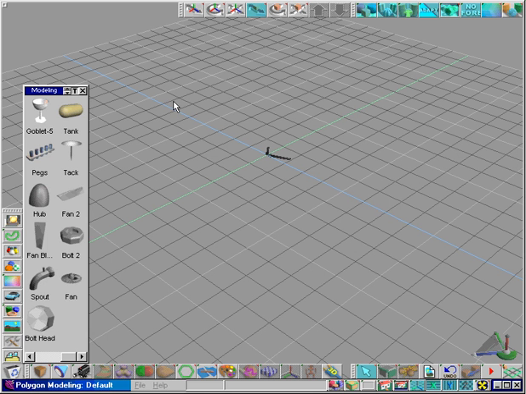There are two different types of snap tools. The first is the grid tool, which provides global type snaps for translation, rotation, and scale. The second is the Vertex snap tools, which provide geometry level snap control. The grid tool is a toggle. One click will activate it while another click will deactivate it.